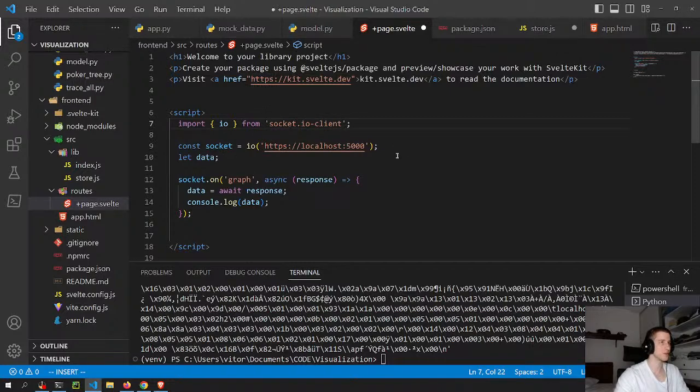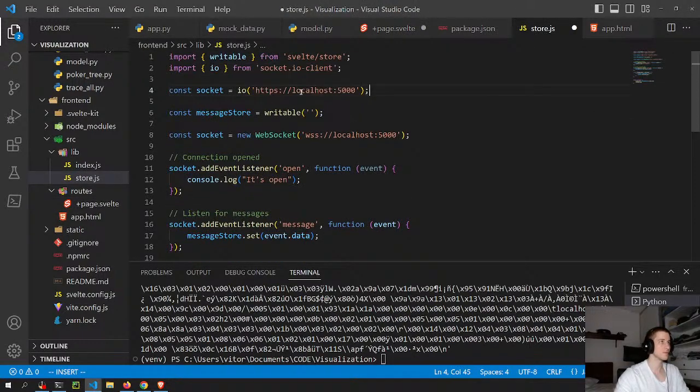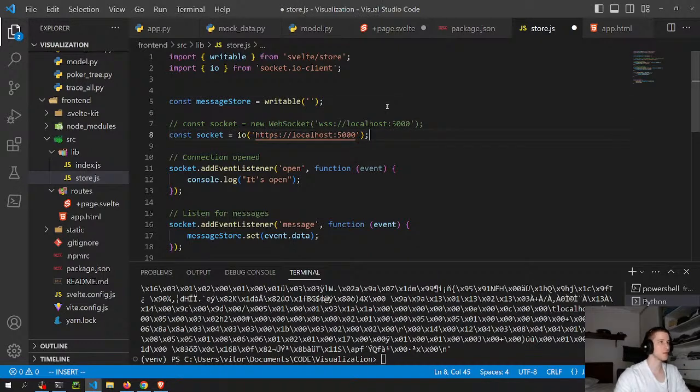Yeah, I think I need to do it this way, but it's on the other file. Because it doesn't make a lot of sense to me. If I'm going to use Socket.io on Flask, it makes more sense to use it here as well, but I'm not really sure if it has any difference.